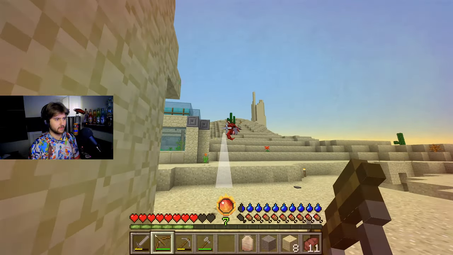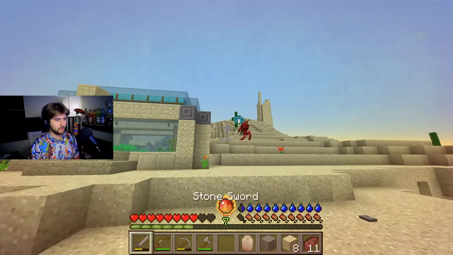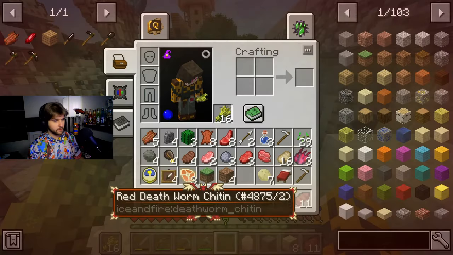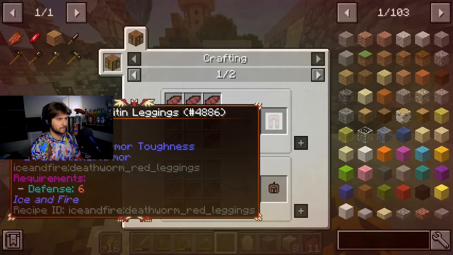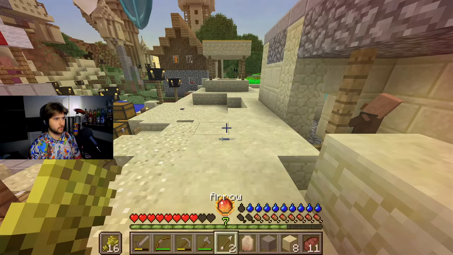Oh, they're fighting. They're fighting. I'm gonna try to just help this guy out here. The little blue guy. Blue guys don't really do much as far as hurting me goes, so as long as I don't hurt it. Let's see, what can we make with this? Oh, we can make some armor? Oh, that is so cool. We need to kill some more of these death worms.